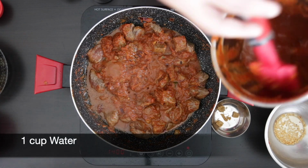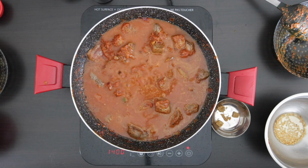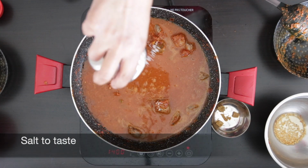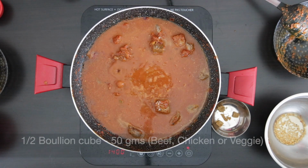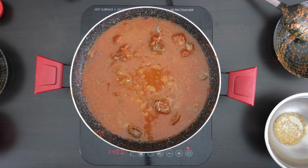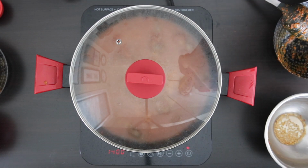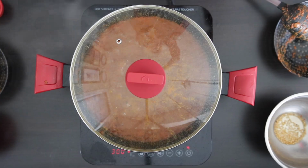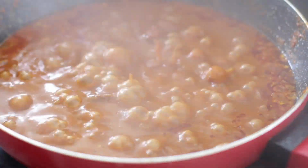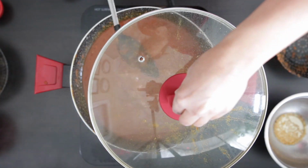Add about 1 cup of water. Salt, and I'm going to add half a bouillon cube. This is about 50 grams. This recipe is the same as my chicken baffad recipe, but beef takes a longer time to cook till it's nice and tender. So I'm just going to cook this on a medium heat for about 15 to 20 minutes, stirring at intervals.